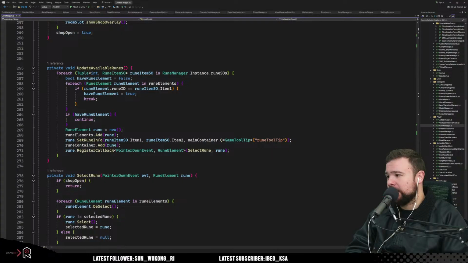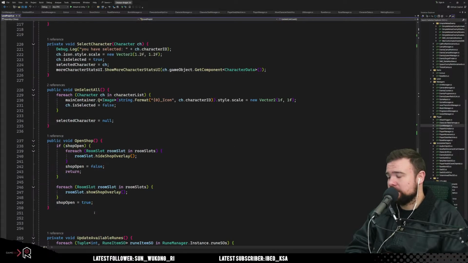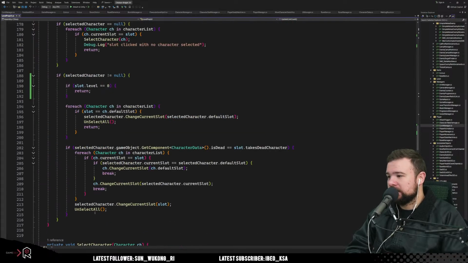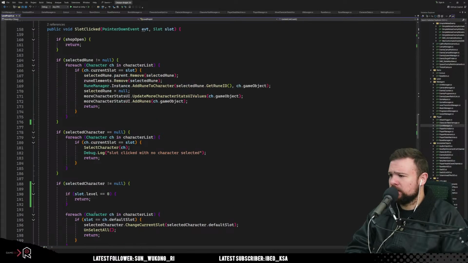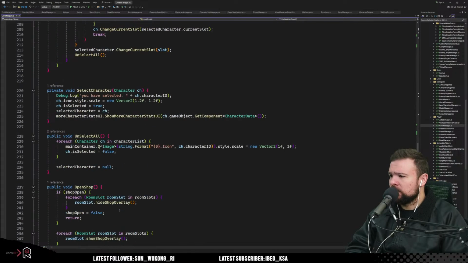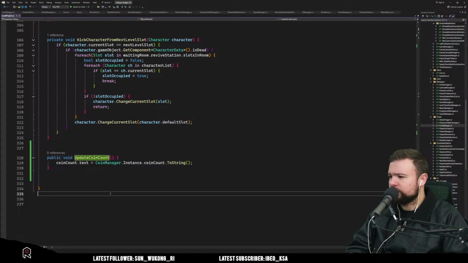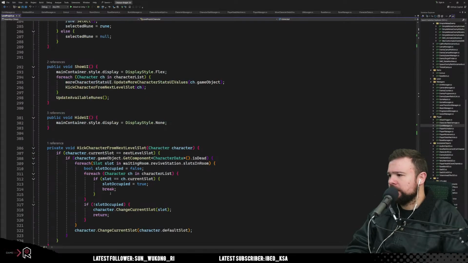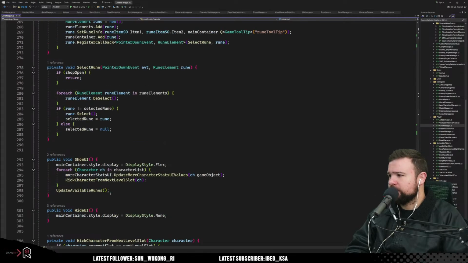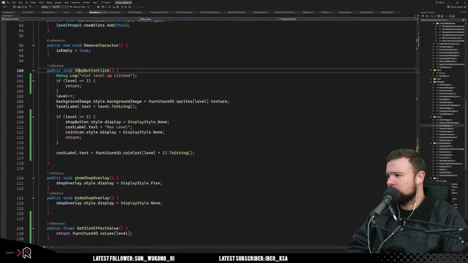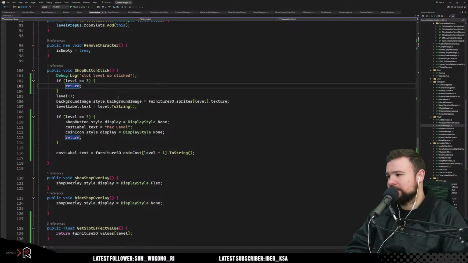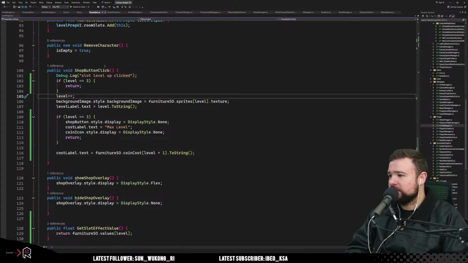Now we could add an event, but that doesn't seem good. Okay, let's think about this. So where are we spending coins, or how are we getting coins? Obviously in the slot, shop button clicked. So this is effectively where we need to be, right?